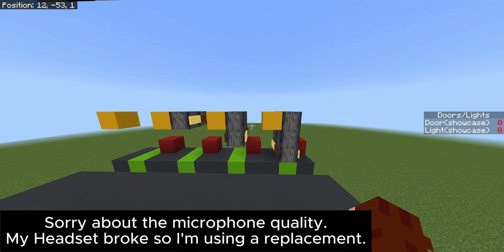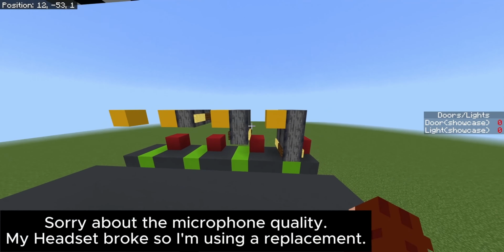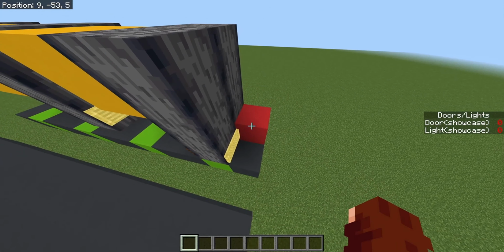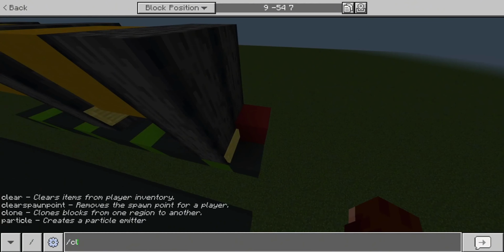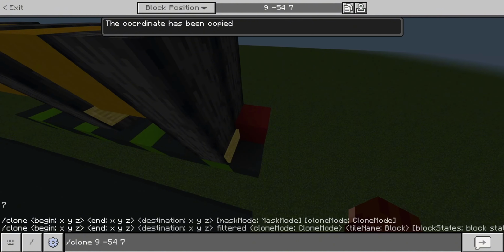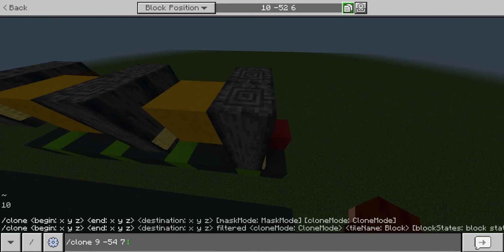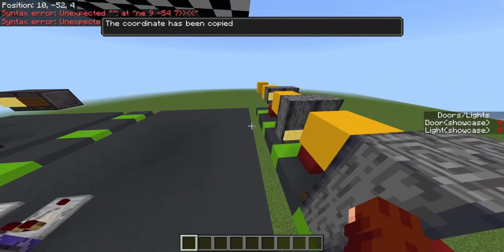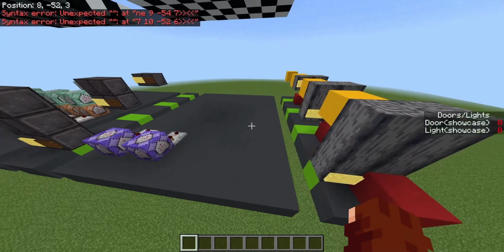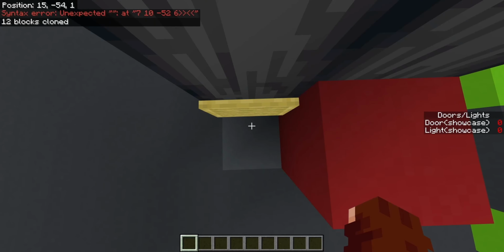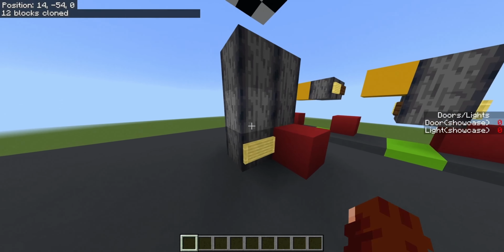Before I start animating, I like to get all the frames inside of a command block. We're going to start out with this frame right here, and we're going to copy this coordinate by typing /clone. And then we're going to copy this block position, and then paste it in. And then copy this block position right here, and paste that in. And since this is small enough, I know I can do it right here safely. So I'm going to do it on this block right here, and I'm going to paste it at my location. I now know that this is the block that I need to clone to.